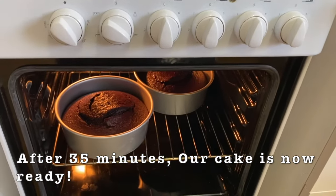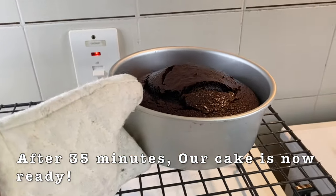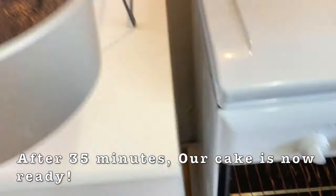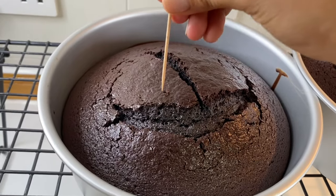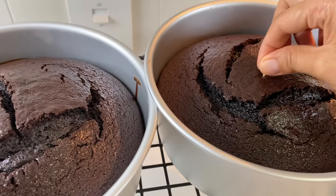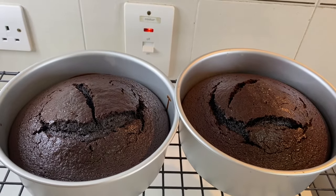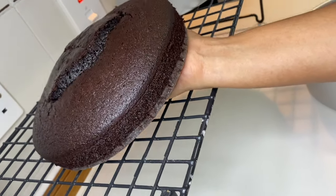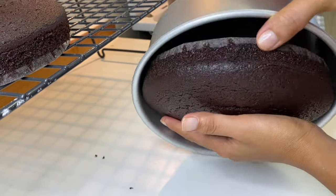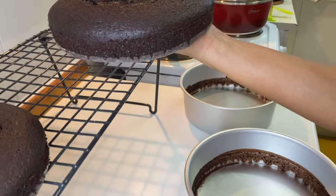Now our cake is done. As you can see, I like how it's baked, and I will tell you why later. So just take it out, put it on the wire rack to cool, and then stick a toothpick in to make sure that it's baked properly. If nothing is sticking to the toothpick, it means it's good enough. After 15 minutes, I'm taking it out of the baking pan and then leaving it on the wire rack to cool completely.